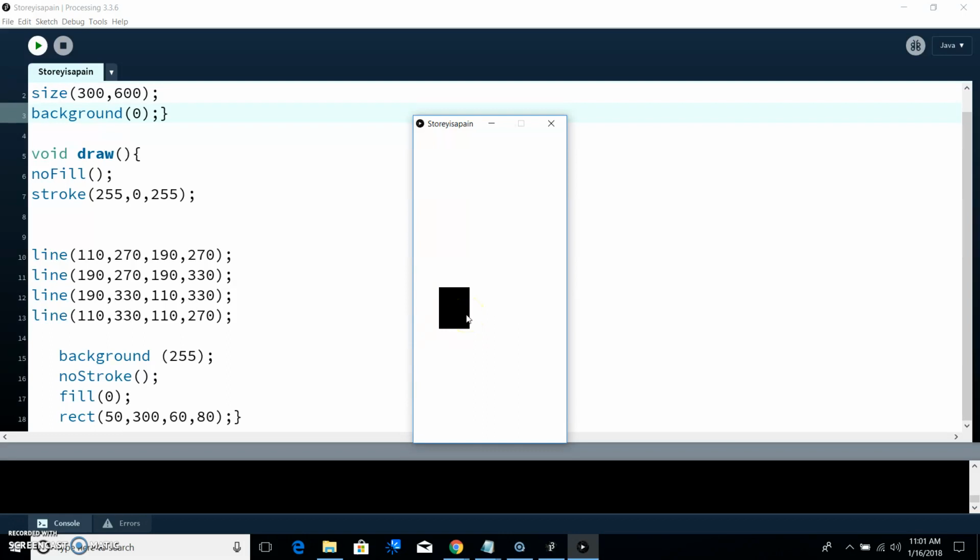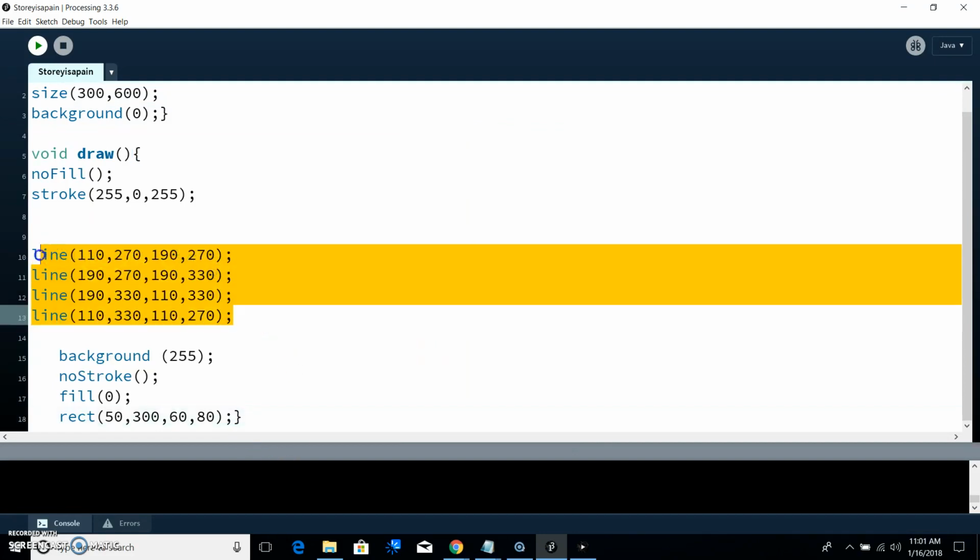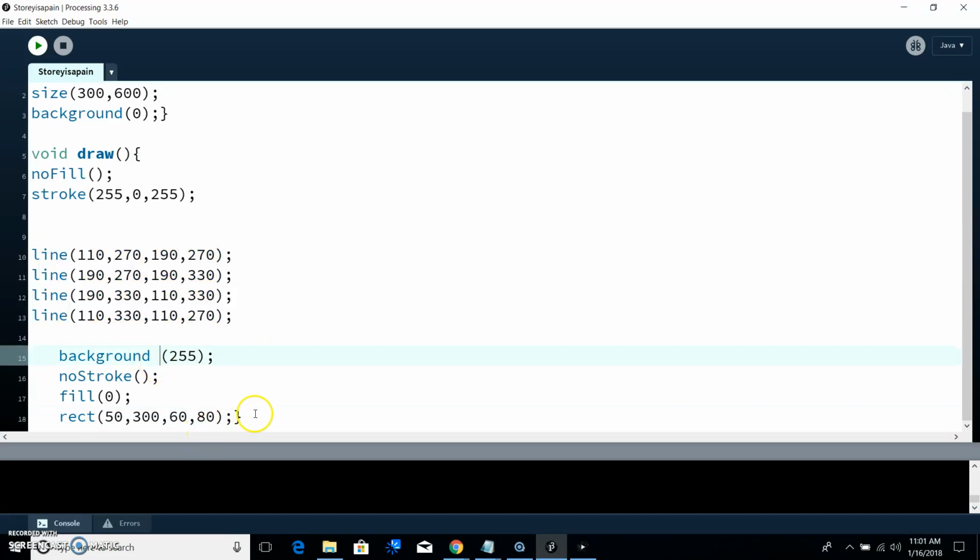Is everyone with me on that? Okay, so what was this supposed to do, Story? I wanted the line dealio, the four lines that I have, and then also to do it by just drawing it in. I was trying to do both. Oh, okay, so these are supposed to make a rectangle, and then this thing is also supposed to make a rectangle? Okay, and I'm going to go back to an earlier version quick, because you used to have this, right? There was another void draw here.